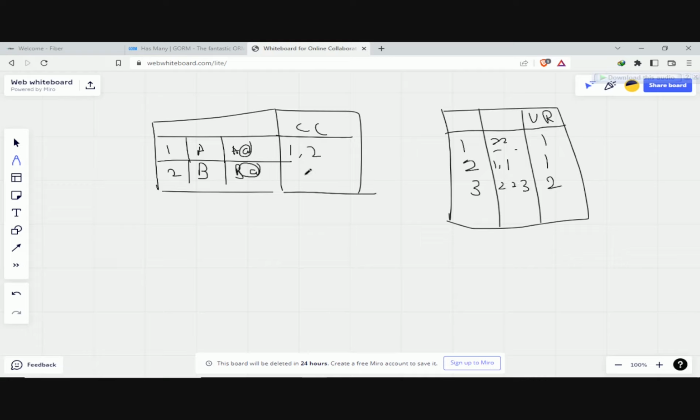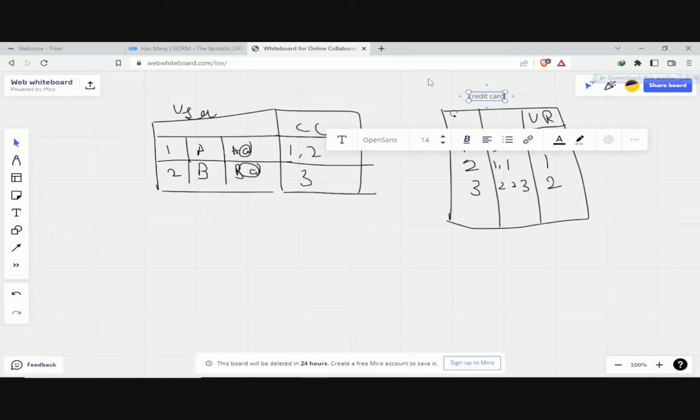So basically, what's going on in here is that this is a user table, by the way, and this is a credit card table.